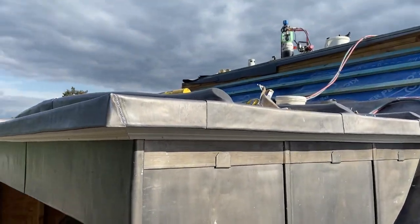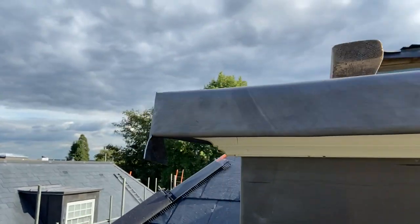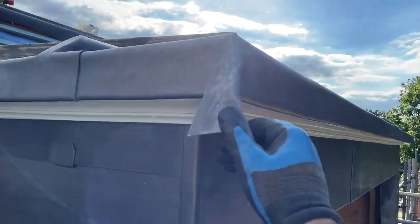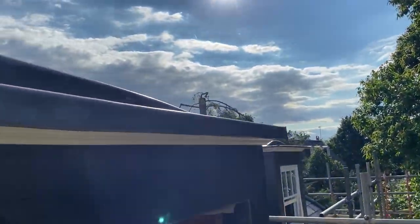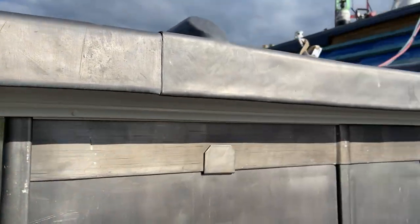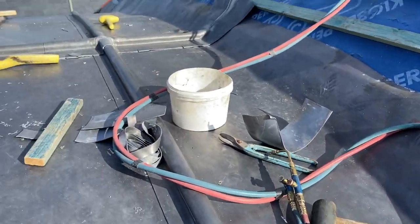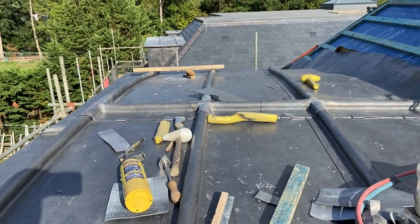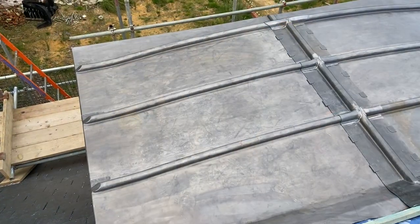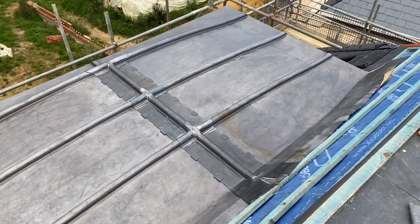Okay, so that's all that edge all turned down now. Turned down into the moulding. Just got a gusset at the back there to weld, little corner there to weld. Literally just finished welding that one there, that one's all done. So just in the process now, welding that one in. So we get those gussets welded in, then we can give it a clear off, sweep it all off and give it an oil, and that will be job done. Okay, so that's all swept off and oiled now. So that is job done.